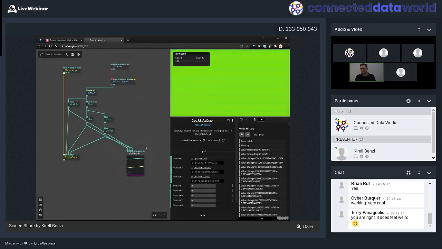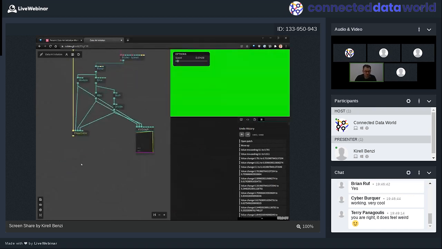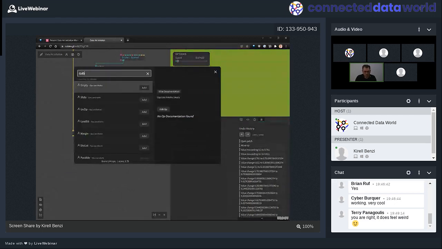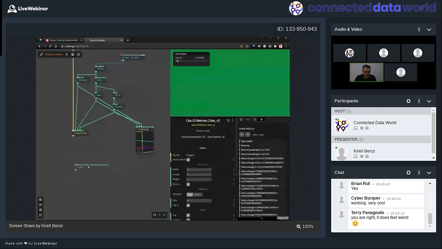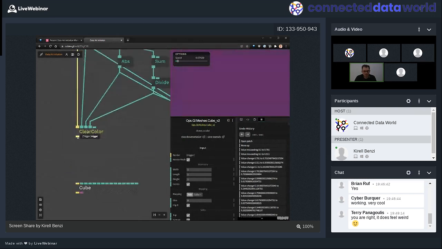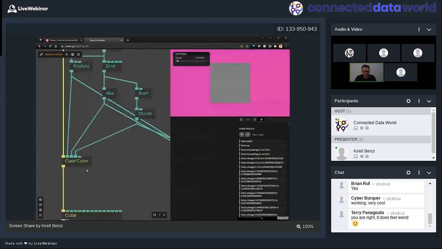Now it would be cool if we were able to display stuff. Now we're just changing the background, but maybe we can also put some shape. Usually the first thing you do in any program is write a hello world or put some basic shape. Here, because it's a visual program, we're going to type cube and connect the cube. To render, you need a trigger. Now what our main loop does is clear the screen with the color and then draw the cube.